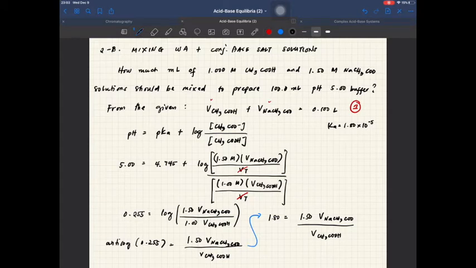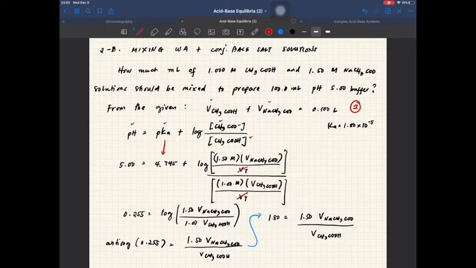So next we have to make use of the Henderson-Hasselbalch equation since the pH value is provided. The Henderson-Hasselbalch equation has a pH term here and a pKa value, and we have the concentration of each of the species in the buffer system, the conjugate base and the weak acid. So substituting the given values in this equation, we have 5 is equal to 4.745. This one is the pKa that is calculated already, plus log of the concentration of acetate ion.